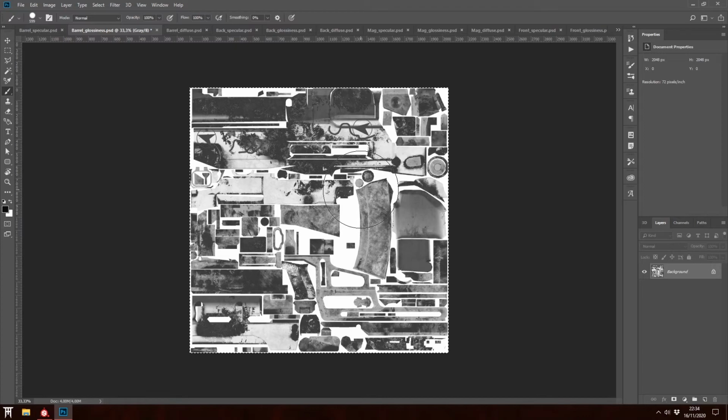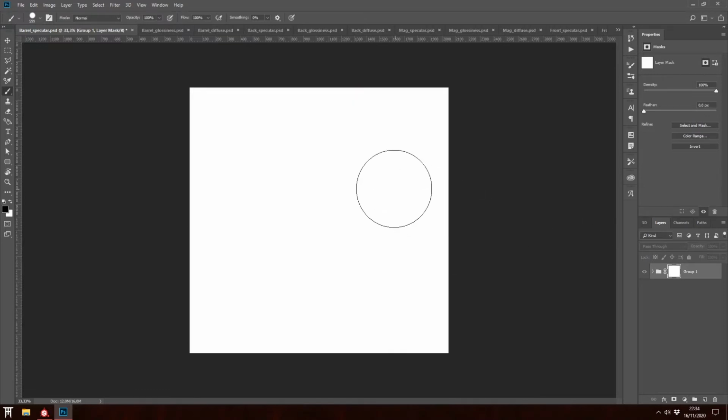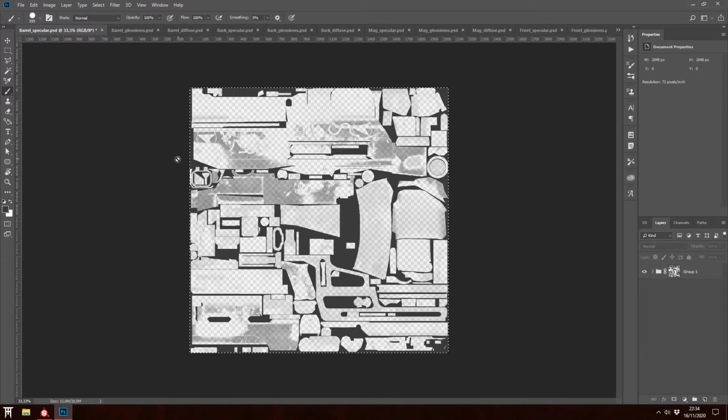Select everything with Command A, copy it and make a new mask here. Go into the mask by holding the Alt or Option key and paste our glossiness into the mask with Command V. And now you will see some parts of the specular channel are transparent.